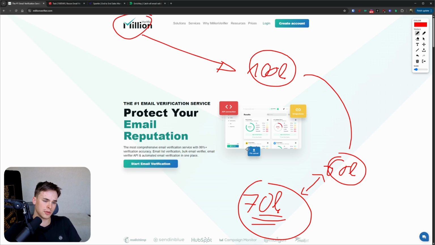So, you want to find a tool that you like. It is cheap, it is affordable, but always try different options because you don't want to go with what everybody else is going with, because you're just going to send to what everybody else is sending. And obviously that's not good, right? You don't want to do what the majority of the people are doing in this case, right?